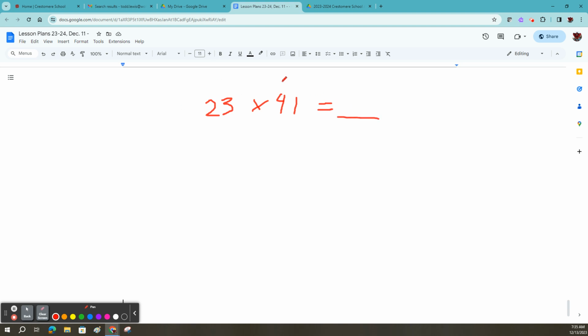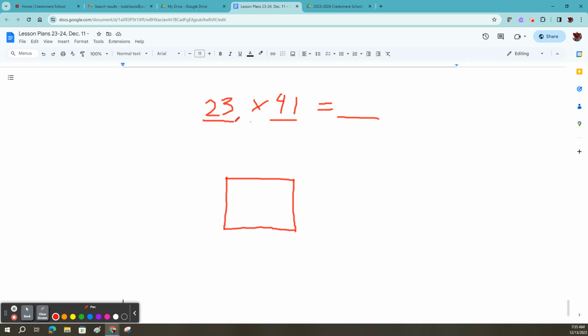Okay. So, a strategy you can use that makes this kind of multiplication a lot easier is the box method. And what you do is, well, you probably guessed it, you make a box. And what you're going to do is you're going to write each factor. Remember, factors are numbers that multiply together to give a product. You take each factor and you're going to split it up based on its digits.